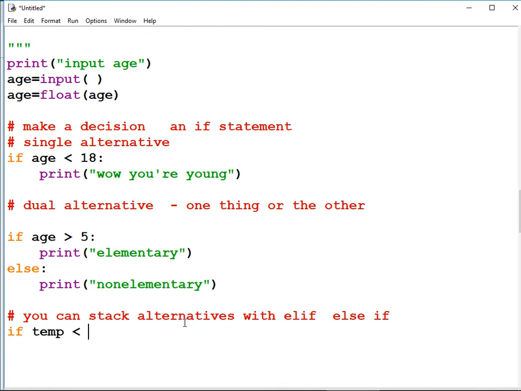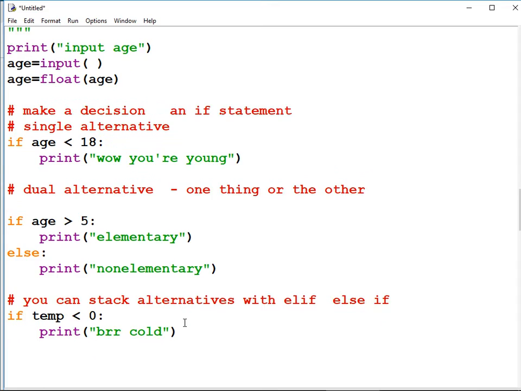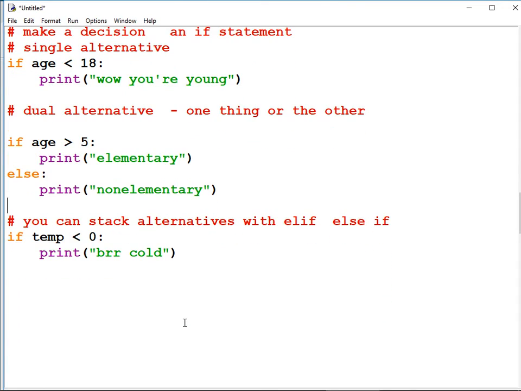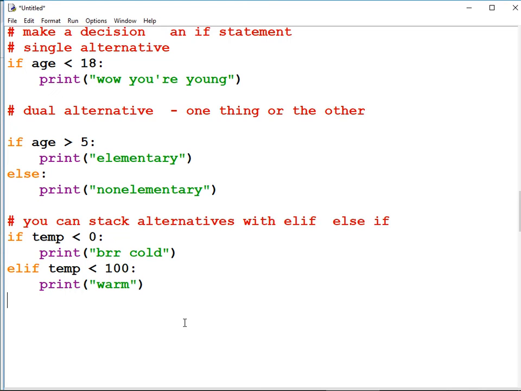If temperature less than 0, because it's Celsius, print cold, end quote, parentheses. Elif temperature is less than 100, colon, print warm, in parentheses, end quote, and then the final dangling else colon, print hot, right?